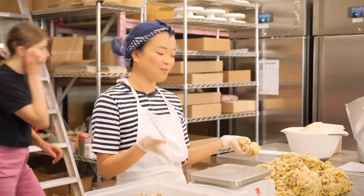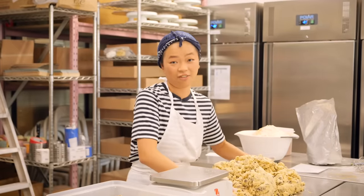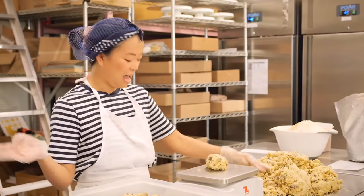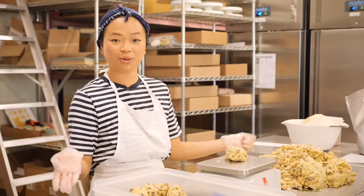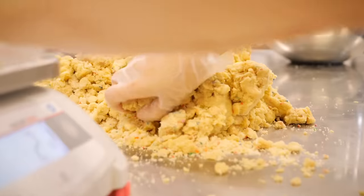So now all the dough's been mixed, we've got this big mountain of dough. This is actually 75 cookies, so you've probably seen Dane and Sally balling the cookies on the channel, but this is a lot bigger scale. So each ball is 125 grams, and I'm doing chocolate chip, Michaela's doing birthday.